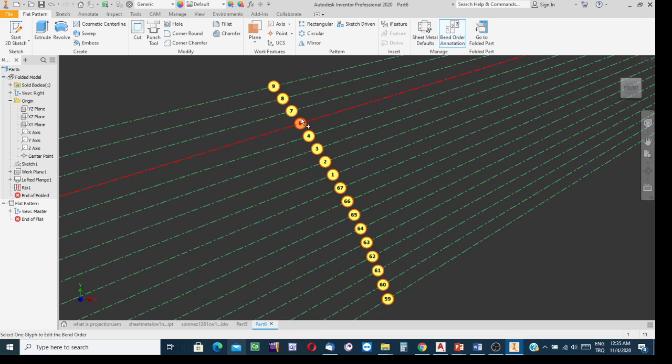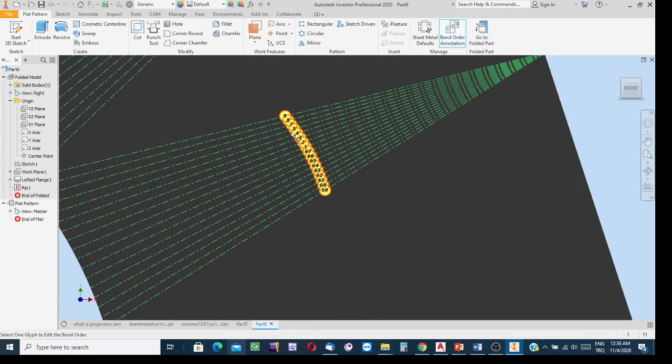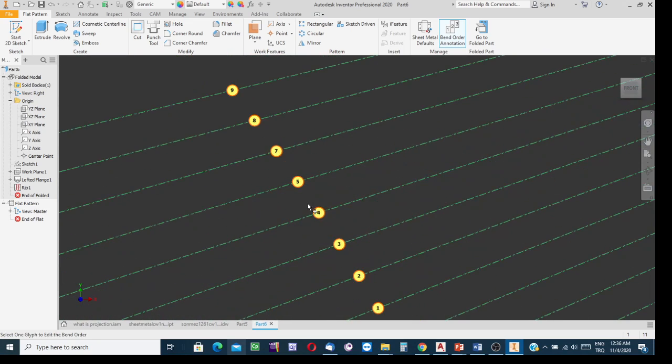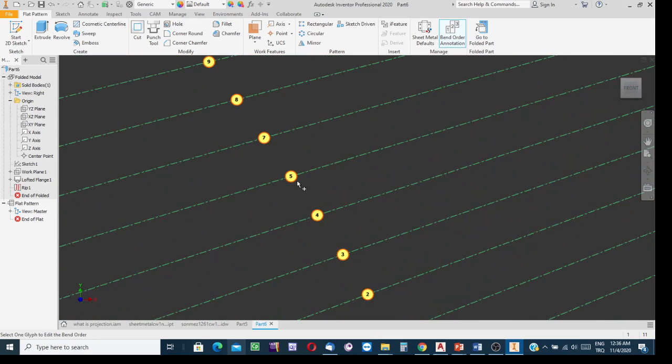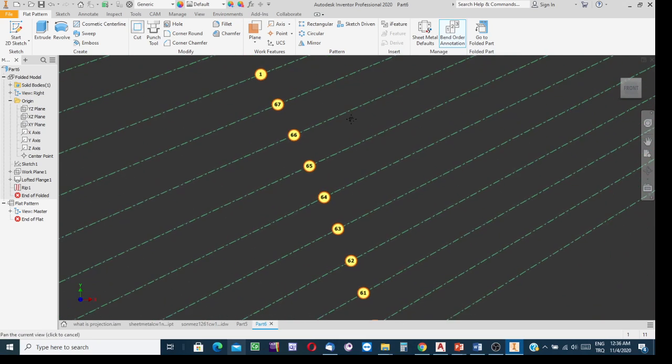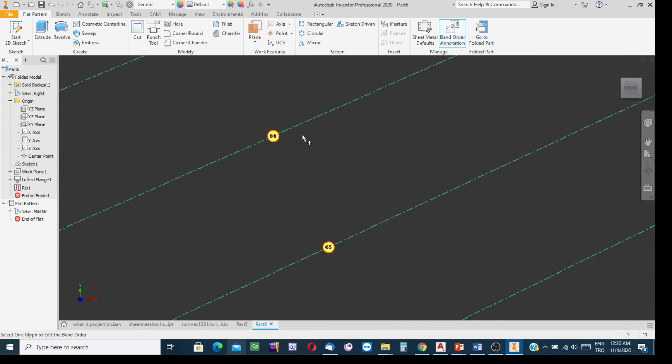Well, 6, for bending the sheet metal along the other edges. 6 may be here. But you see, after folding the sheet metal along this path, find the other path for which the bending order is 6th, and then turn back to it and fold the sheet metal along this path at the 7th stage, 8th stage, 9th stage. But this part of the sheet metal work is to be folded at the 66th stage.